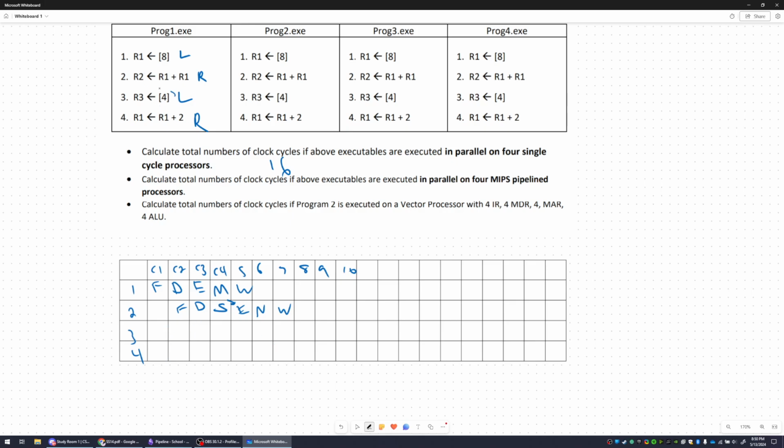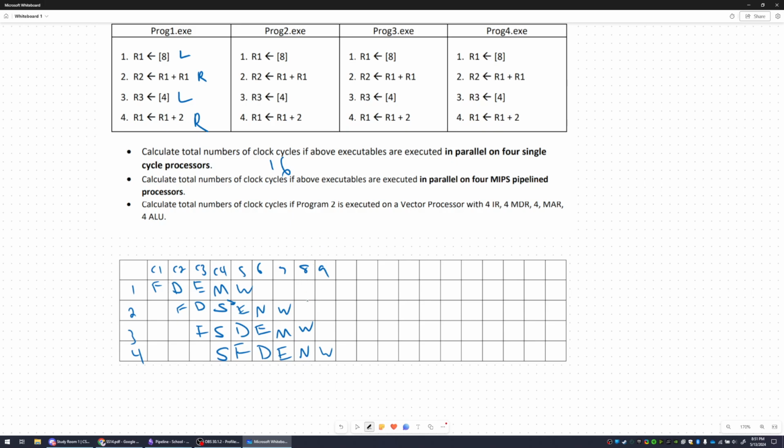And then is there any data dependency on this? Nope. So this one fetch, we can't decode here because there's a stall. So decode, exec, mem, write back, and then stall here, fetch, decode, and then is there any dependency here? Yes, on R1 from instruction one, but instruction one is already done, so no need to worry about that. So fetch, decode, exec, no op, write back. Okay, so as you can see, there were 9 cycles total.